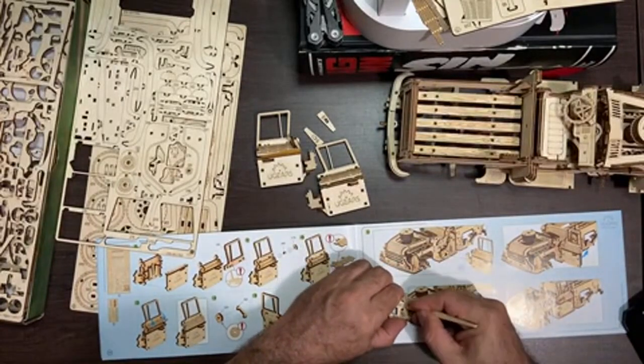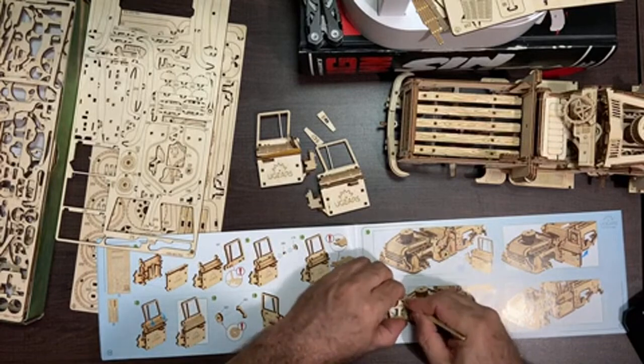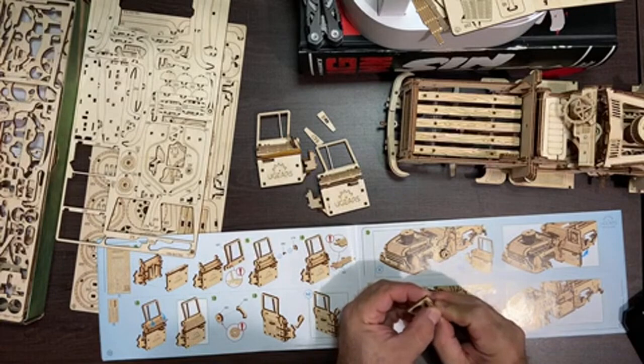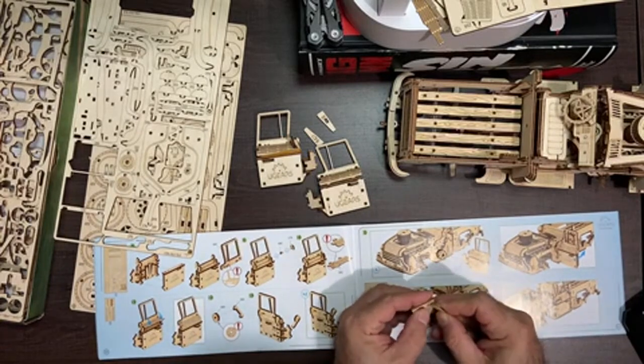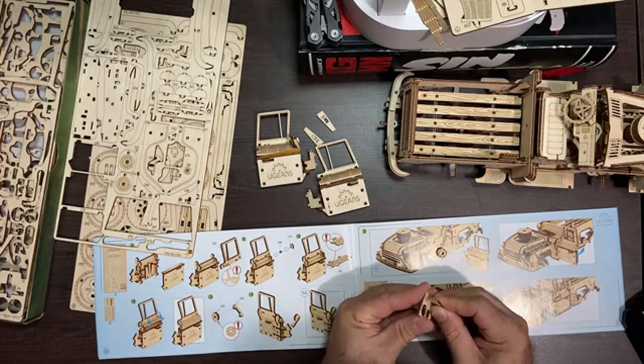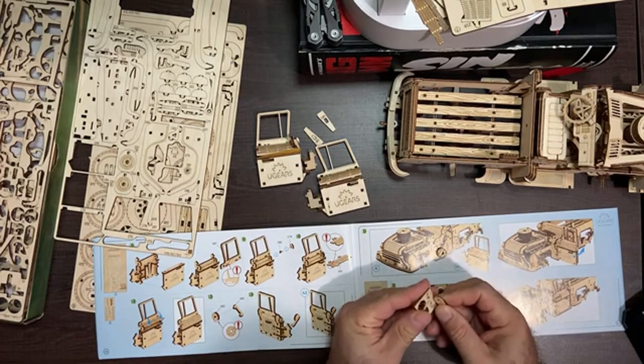Which is tricky to go back. You're looking at the sheet. You're not looking at the window. But at the same time, the window was the thing done most recently, so you would think that I would remember. So let that be a lesson to you: when you pop out a piece that has other pieces in it, take note of the numbers because it might be relevant.